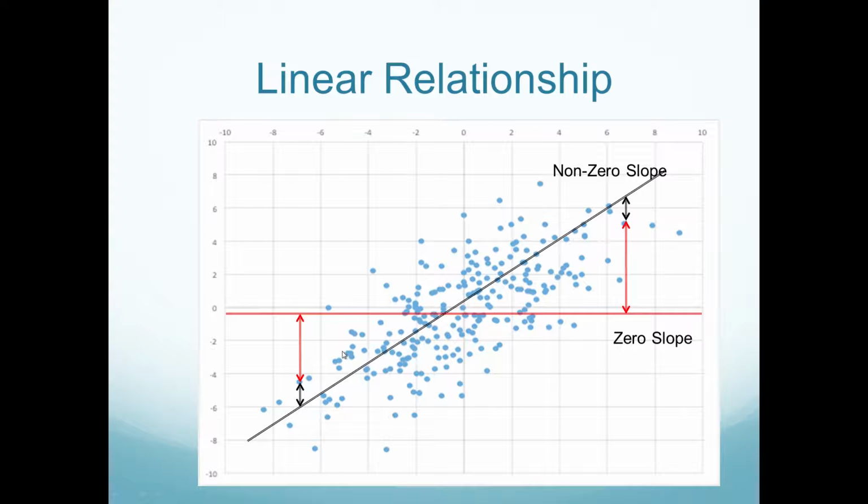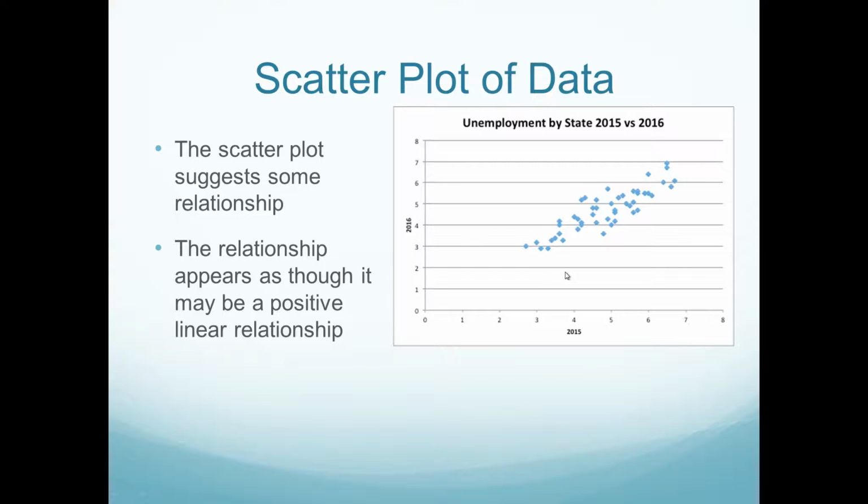if you were to do this for all of the dots and square them and sum all of that together, do I get a bigger number if I do that against the flat line or against the slope line? If the slope line gives me a smaller number, then that means that it explains more of the variance, and therefore there's less left unexplained. If the zero line gives me a smaller number, then that may suggest that maybe there's no relationship at all.